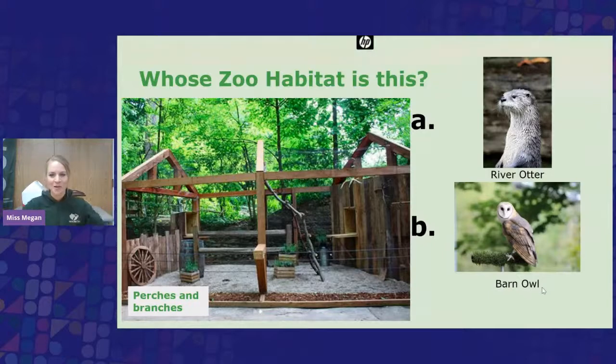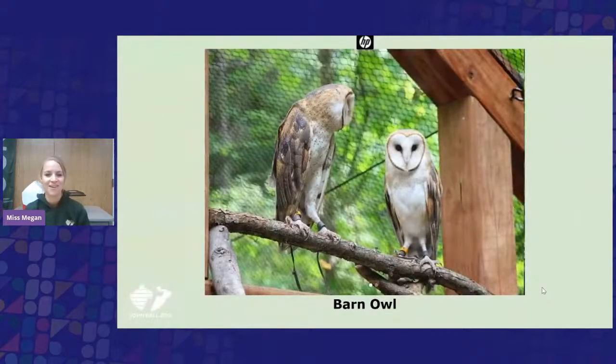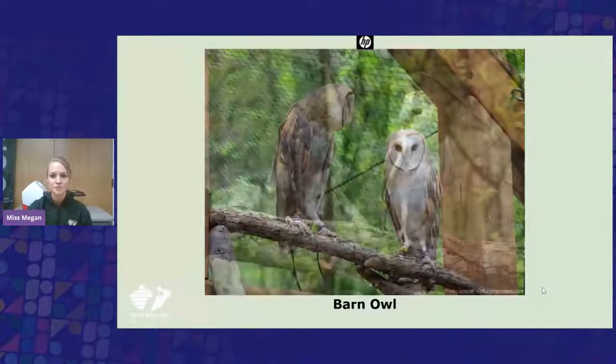If you were flapping your wings like a barn owl, you are correct. This is Alba and Tito. They live here at John Ball Zoo, and they love having lots of perches to land on and branches to land on too. Barn owls are really cool because they are great at flying through small spaces. Just like if they were living outside, they might find a barn to go live in so they can fly through a window pretty easily, which is awesome to see. But let's take a look and see what their wild habitat looks like.